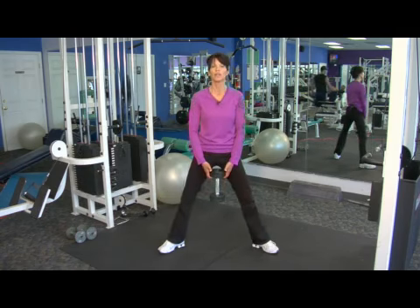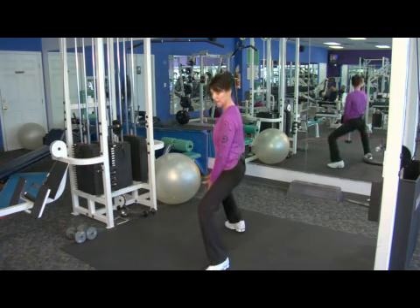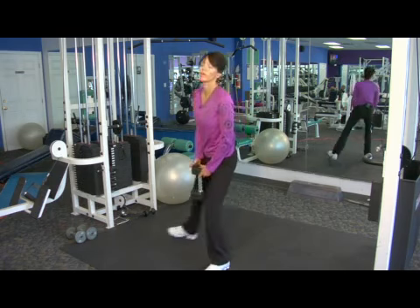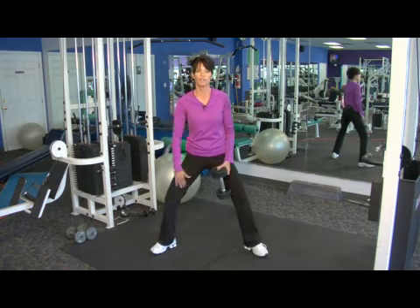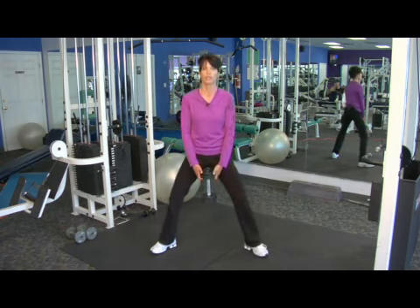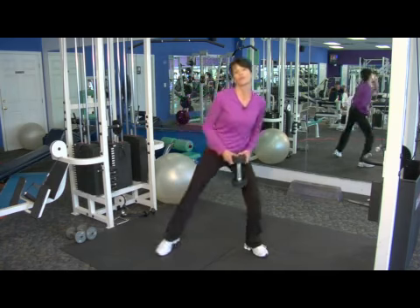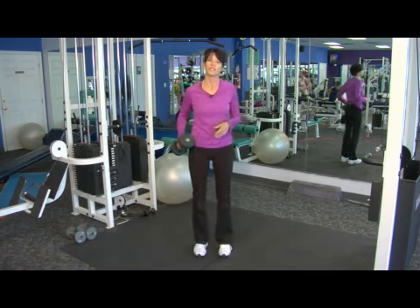You can go pretty heavy on your weight with these. Again, making sure that your knees stay behind the toes, and it's just to the point where you're contracting and releasing right from that inside thigh to the groin and pelvis — point of attachment. Keep a slight contraction, down and up with breath, 10 to 15 reps, 1 to 3 sets.